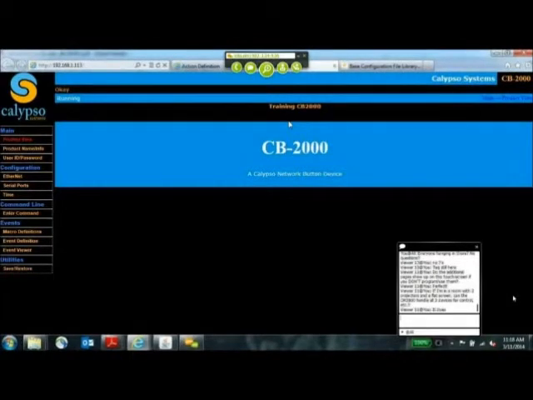Well, the nice thing about the combination of the CB6000 or 2000 plus the CM3000 is you get virtually 4 COM ports. And what I mean by that is the CB6000 has 2 COM ports by itself, the CM3000 has a COM port, and I can control the amplifier via the network.